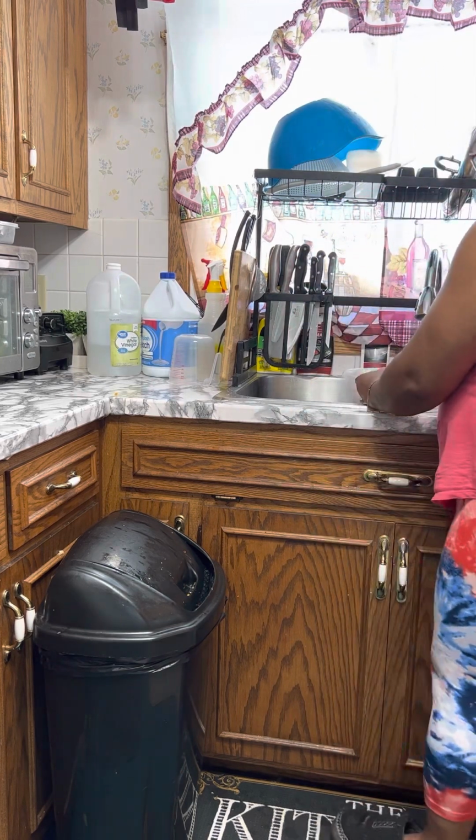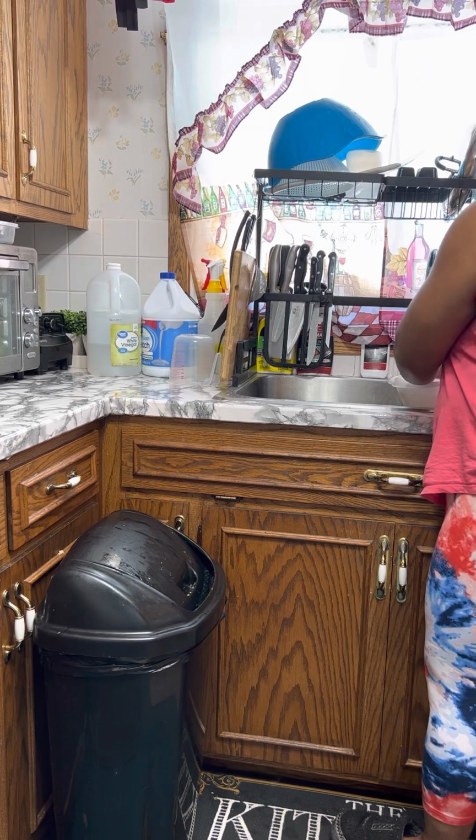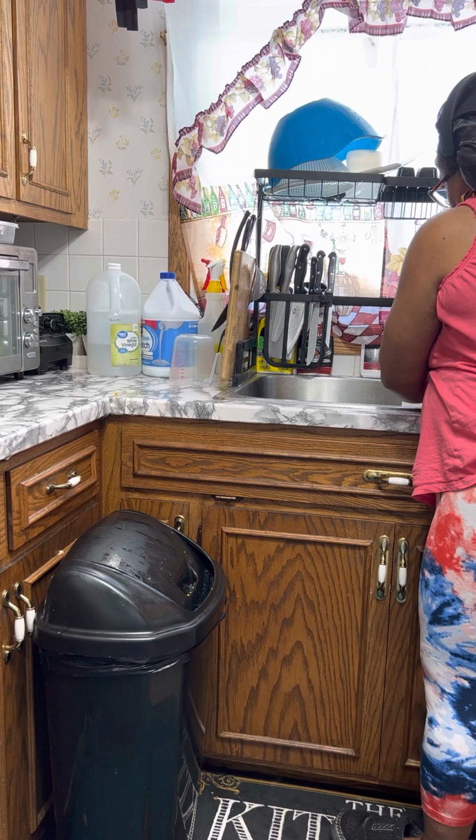So I'm washing my chicken, guys. Yes, I'm washing my chicken with the vinegar, so it kills the rawness. So I add some water to the vinegar. Don't wash it with just the vinegar alone. I added water to it to kind of wash it off like that.